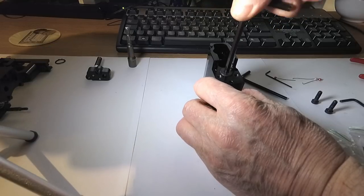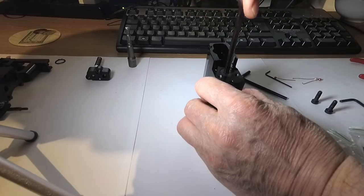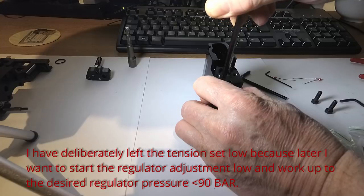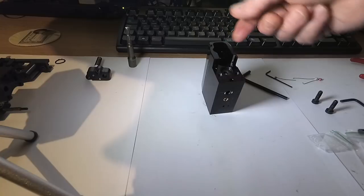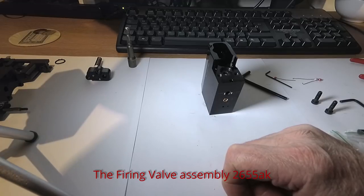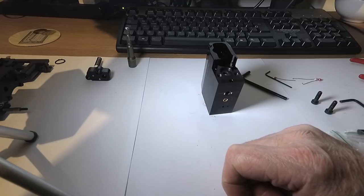There's a bit of tension there, just as the O-ring goes into the block. It hasn't actually started to compress the washers yet. And there's the start of the washers. Okay. That now is the regulator back together again. I'll work on the valve assembly next. And then it'll be time to actually refit and pressure test.